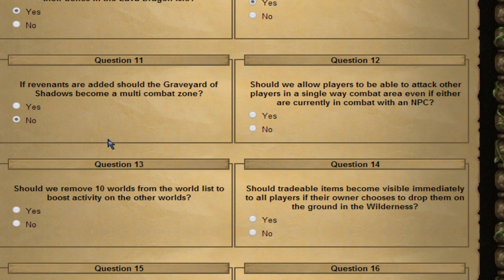Like, I could go killing Revenants to try and score some of these drops. And if a clan came, I could one-on-one them all. Obviously, I'd be tagged a lot, but I'd probably die eventually. But I could potentially tank a teleblock. So I'm going to vote no. I think no should be the best one there. But obviously, if you think multi-combat would be good, so you can stick a cannon down and kill tons, go for it.